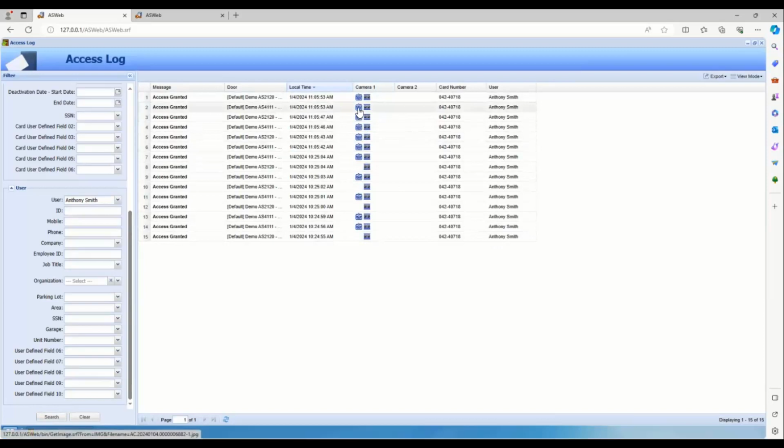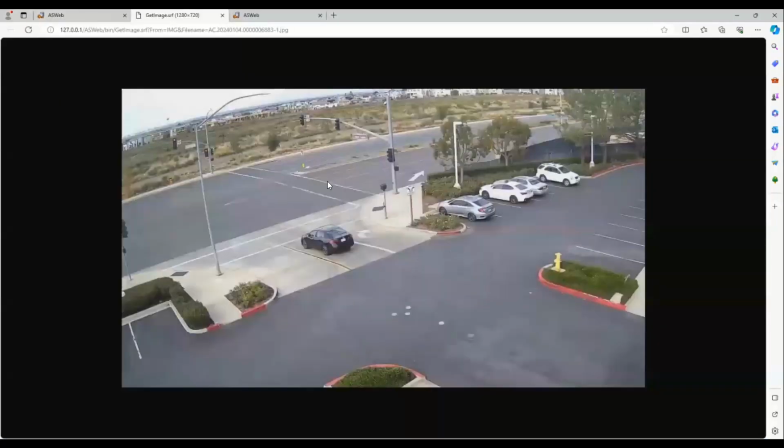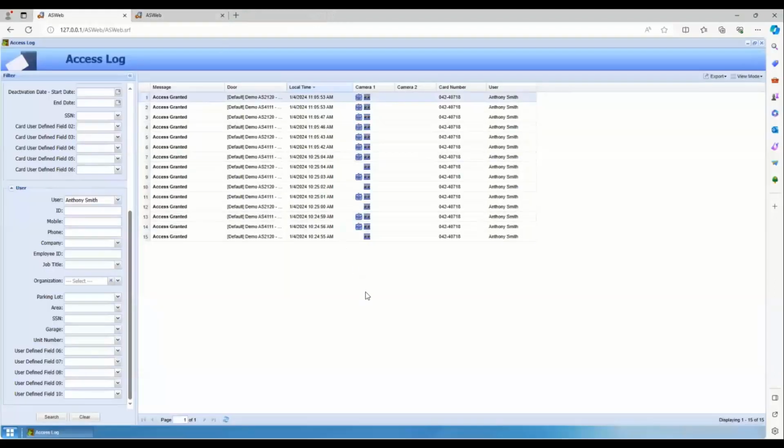And as you see here with the GeoVision software, if you have integrated your camera feeds from a GeoVision VMS software, you will have these little snapshot icons right here, where if you click on it, it will then pull up and allow you to see the snapshot from when someone presented their card to that reader. Okay, so it gives you a video verification integration, and you can verify that the correct person has used the card because you've got photo evidence.